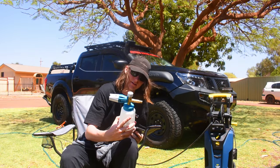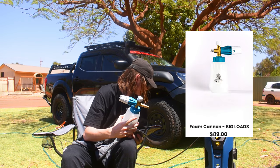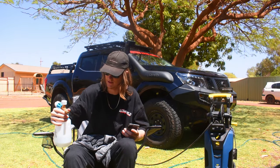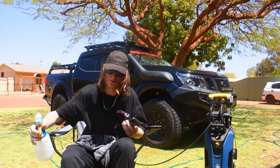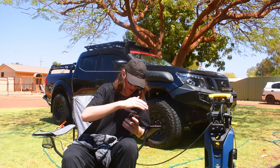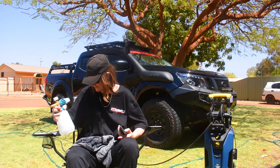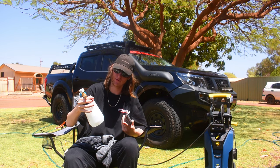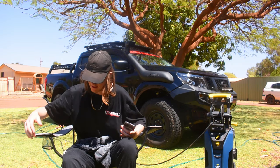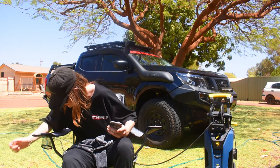The foam cannon going onto my pressure washer — it's not a snug fit, so there's a bit of spray from where it connects. It's not airtight, but it doesn't bother me — it cools me down, it's 40 degrees up here. The foam cannon has measurements on the side, so when you fill it up, 100ml of drip dry and 900ml of water — all measurements are there, quite easy to fill up properly with the correct ratio.